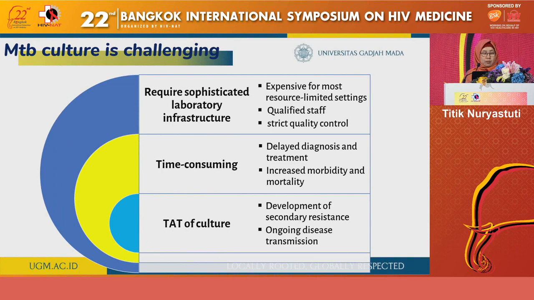We should keep in mind that MTB culture is very challenging because it requires sophisticated laboratory infrastructure, and this method is time consuming, and needs qualified staff and strict quality control. The time consumption leads to delayed diagnosis and treatment and will increase morbidity and mortality. In addition, the delay of the culture will also lead to the development of secondary resistance and ongoing disease transmission.